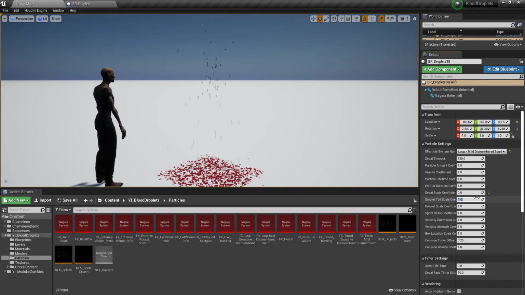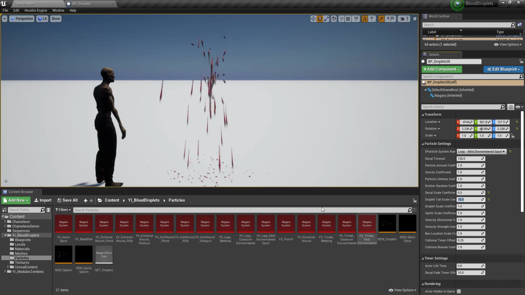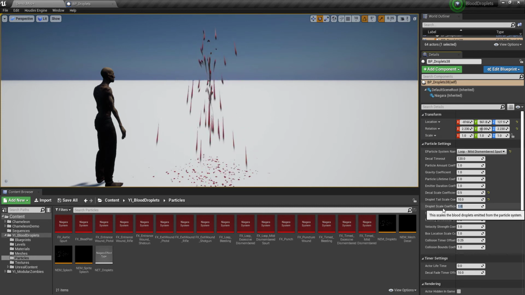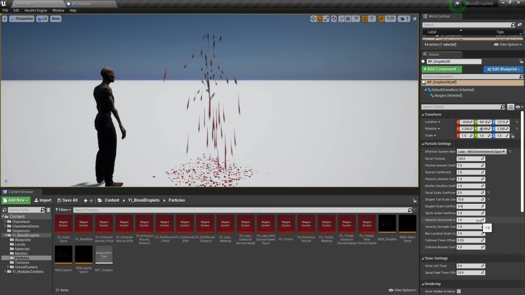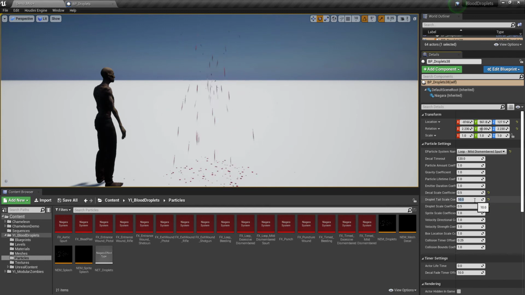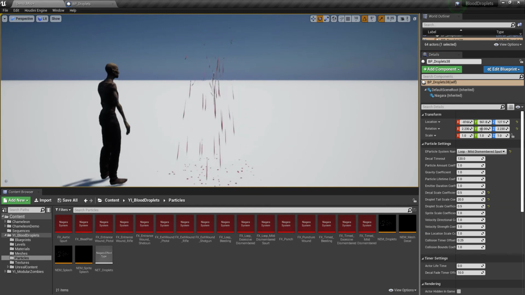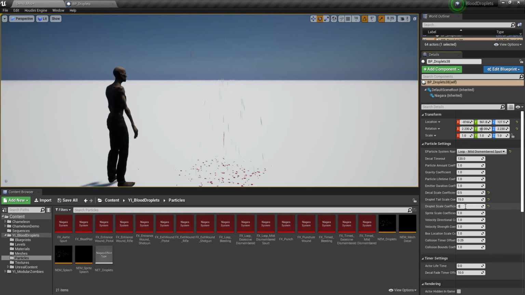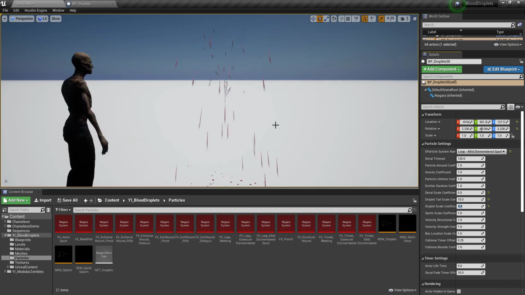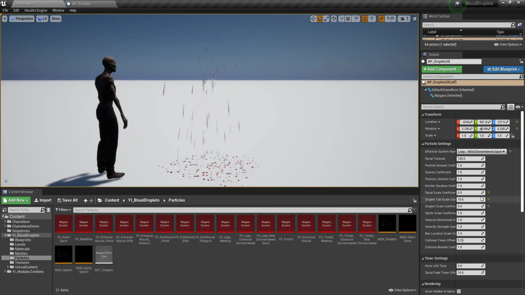So another setting we have here as well, which I really like, and this can give you some Grand Theft Auto 3 looking blood almost, with the spurting. So if we change the droplet scale here to something like 10, and then we change the droplet tail scale to 10, and then we change the droplet scale itself to 0.5. Let's try a bit longer. There we go. You can get more of, yeah, that's pretty cool. I like that.